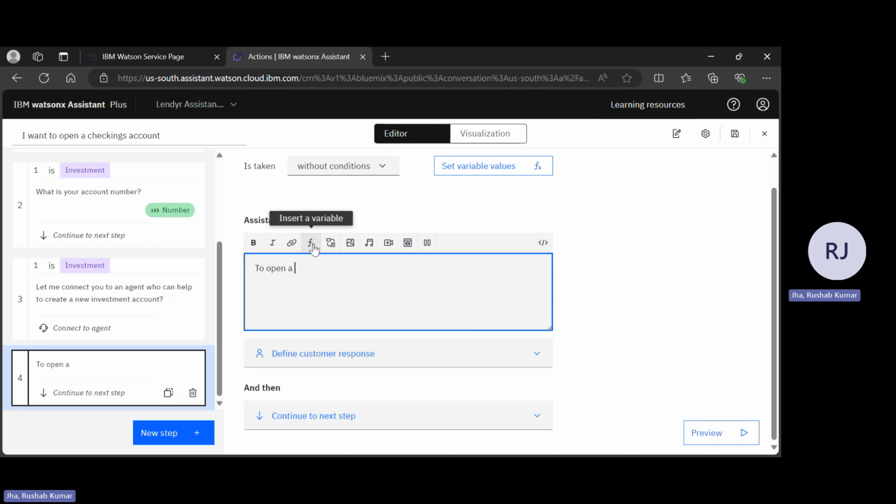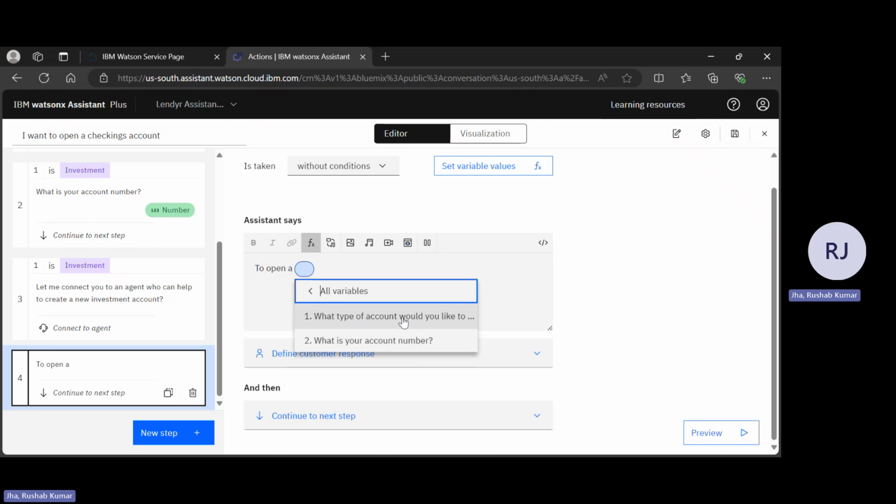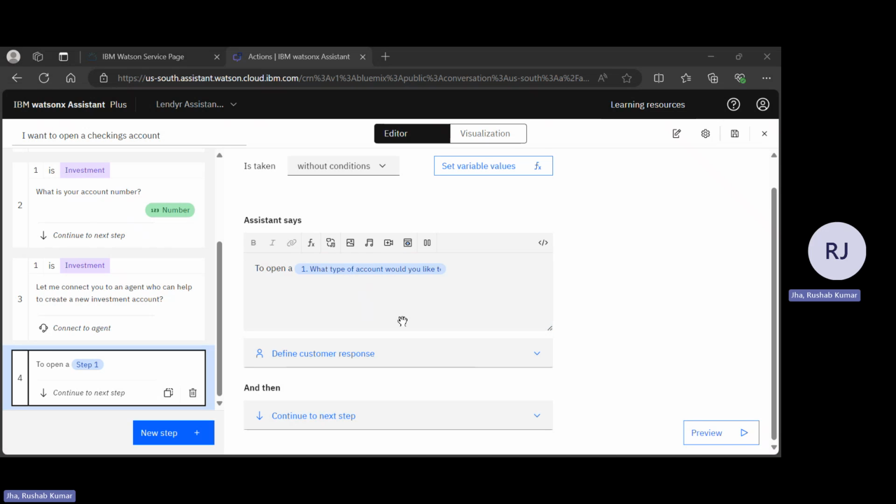Insert a variable. Yeah, it is. If you want to open what type of account you would like to open, if I click that, okay, select that part, open, you have selected this, and what else is needed? That's it. And then what we have to click on is account.